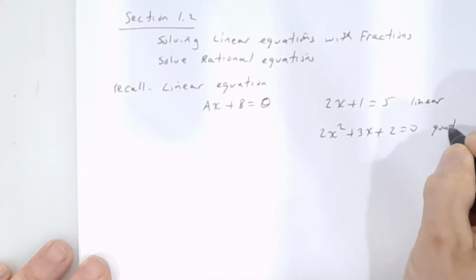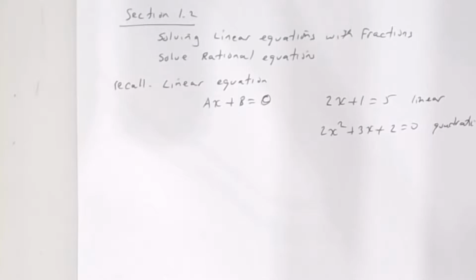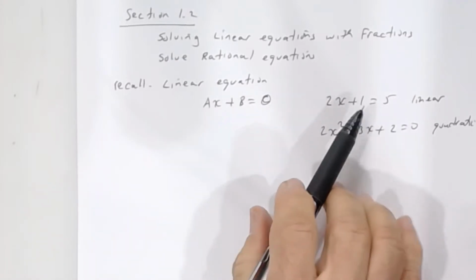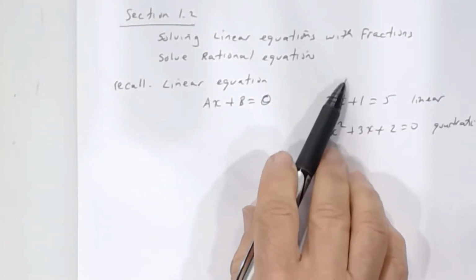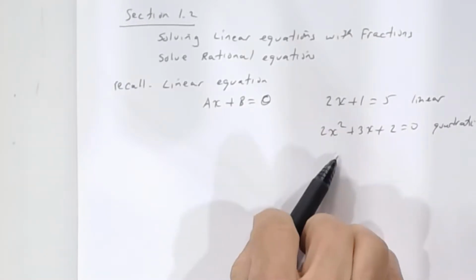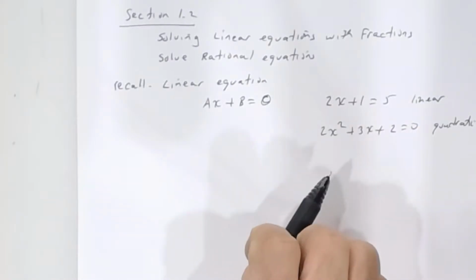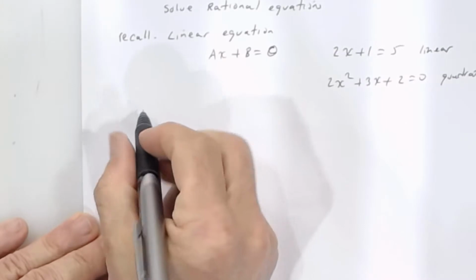You had that last semester. Remember you dealt with the quadratic formula? You're going to see this again in another section as a review. In section 1.2, you'll be interested more in the linear part. What made this linear? The exponent was 1. This is quadratic because the highest exponent is 2. Let's look at some examples.